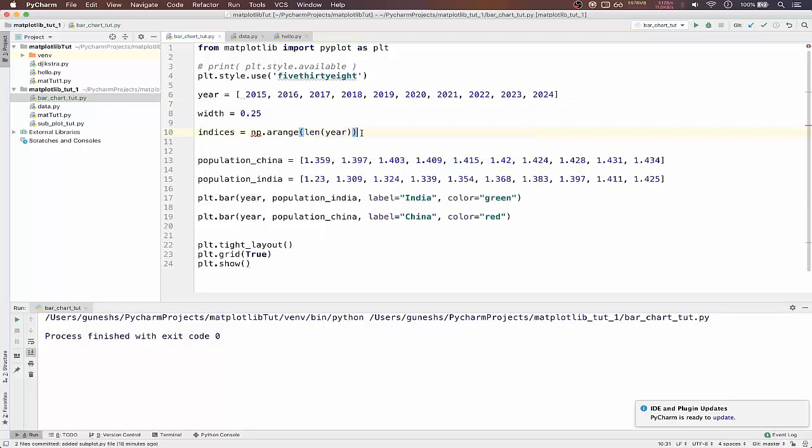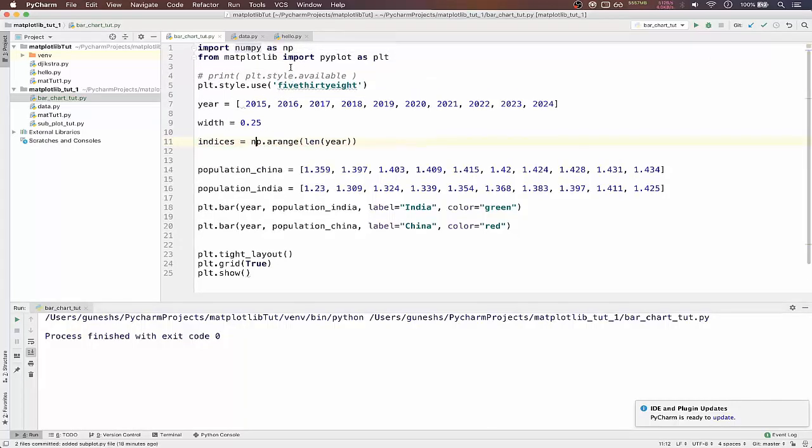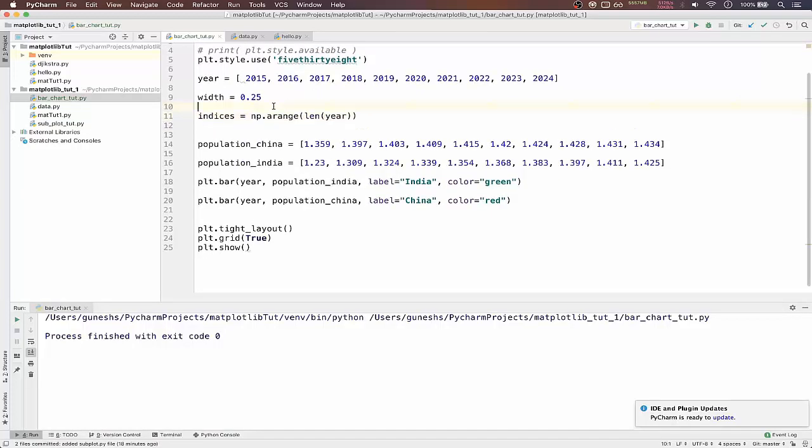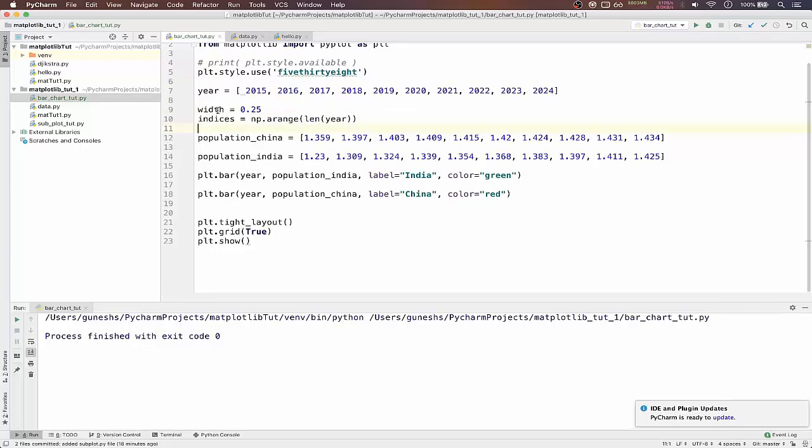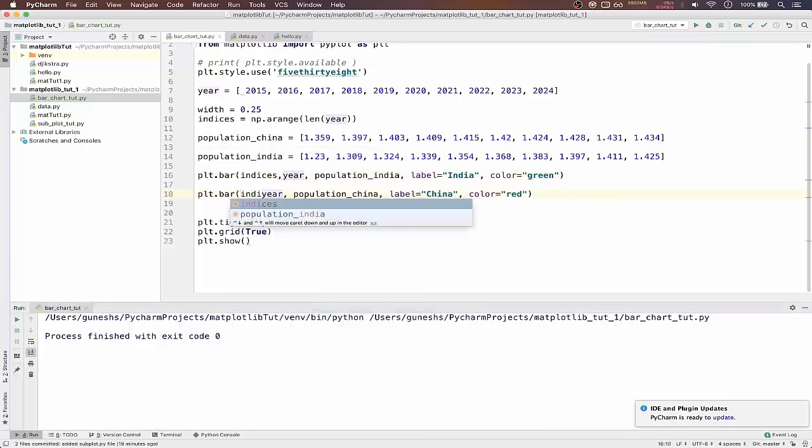So we have not imported numpy yet, so just import it. Okay, numpy is imported, and what we have to do is pass the indices in each and every bar function. So we type indices, comma here, and again indices, comma here.